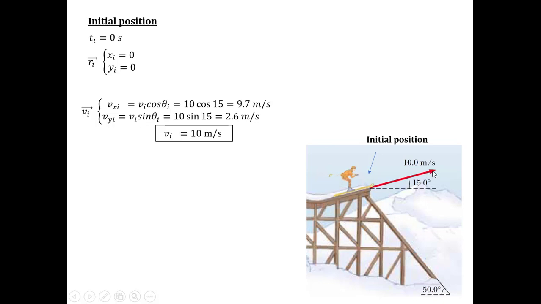Okay, it has two components. It has a component along x and a component along y. مثل ما قلنا إذا بنعمل projection للinitial velocity on the x-axis, we will obtain vxi اللي هي هون. And if we make a projection of vi onto the y-axis, we will obtain vyi. By similarity, like in the previous exercises, we will obtain vxi which is equal to Vi cosine this angle 15 degrees. So Vi cosine theta i, Vi is equal to 10 and theta i, this is 15. So Vxi is equal to 9.7 meters per second. Vyi is equal to Vi sine theta i, which is equal to 2.6 meters per second. And Vi, which is the square root of Vxi squared plus Vyi squared. إذا بنعمل هالcalculation بنحصل على Vi 10 meters per second.